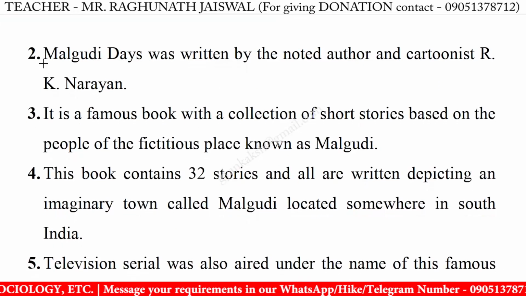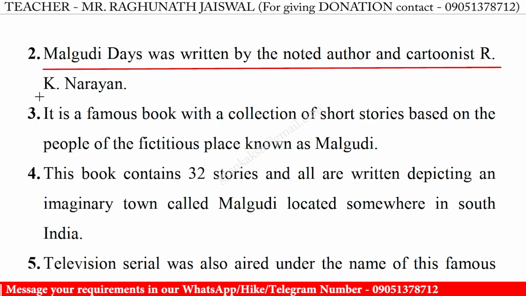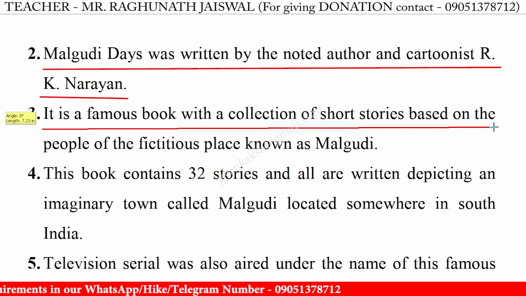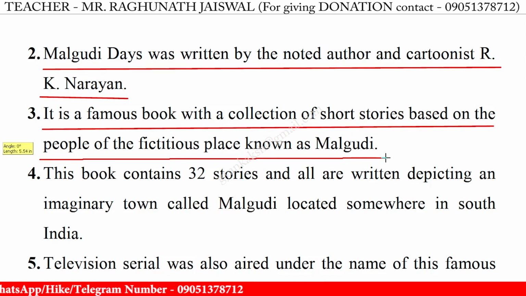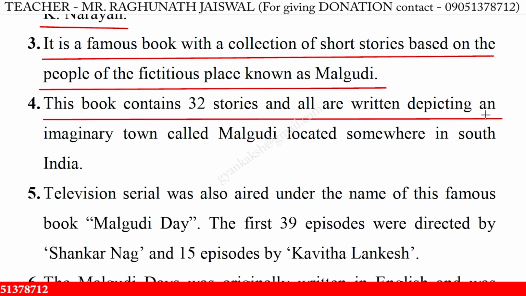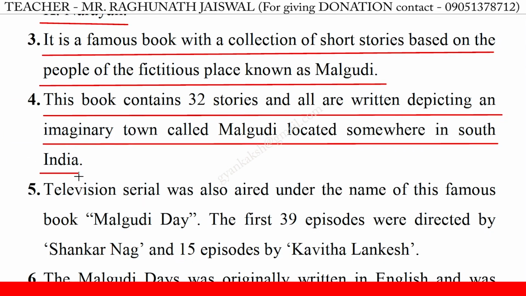2. Malgudi Days was written by the noted author and cartoonist R.K. Narayan. 3. It is a famous book with a collection of short stories based on the people of the fictitious place known as Malgudi. 4. This book contains 32 stories and all are written depicting an imaginary town called Malgudi located somewhere in South India.